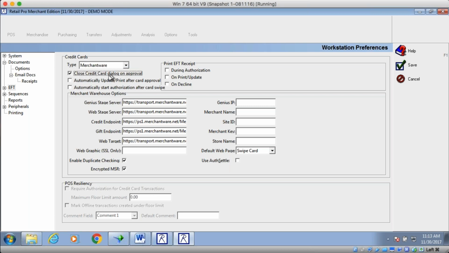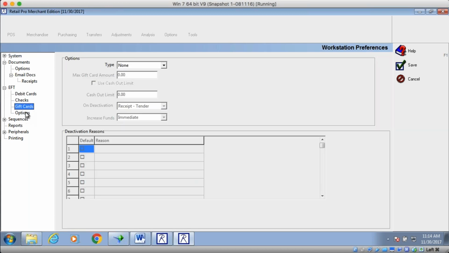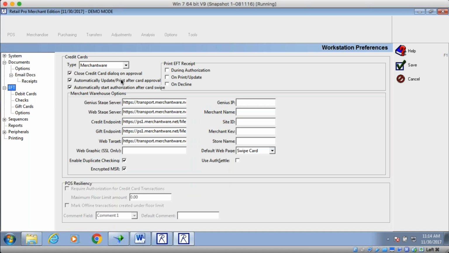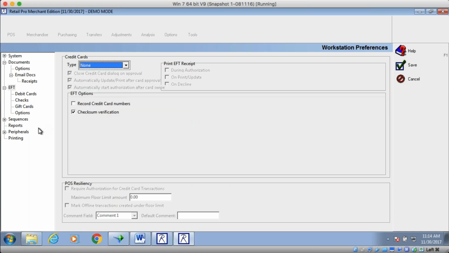But if you do turn it on, we want to close the dialog box. Sure, absolutely. Automatically print update, yes, absolutely. All these are good actually. We don't do this anymore. This is printing the credit card draft. Printing an EFT receipt, electronic funds transfer receipt, on approval is for having the customer sign, but they sign the PIN pad now, right? They don't sign a piece of paper anymore. Anyway, then of course there are various setups down here for all the different kinds of tenders we take. This also becomes a system preference in version 9. They take it out of the workstation altogether.